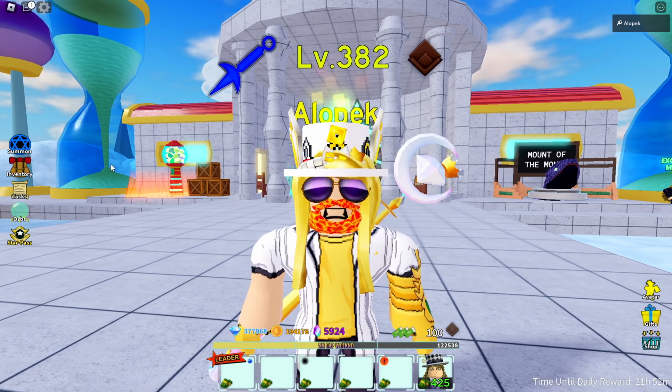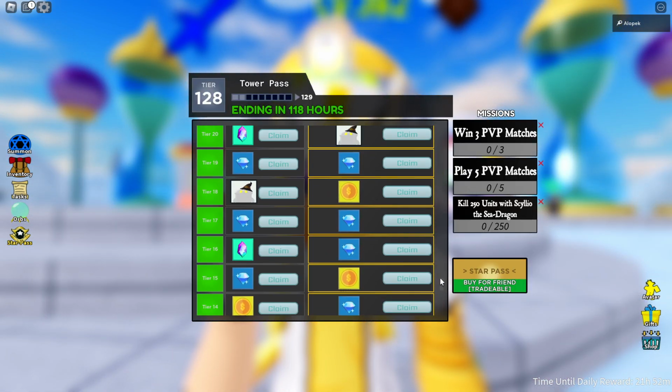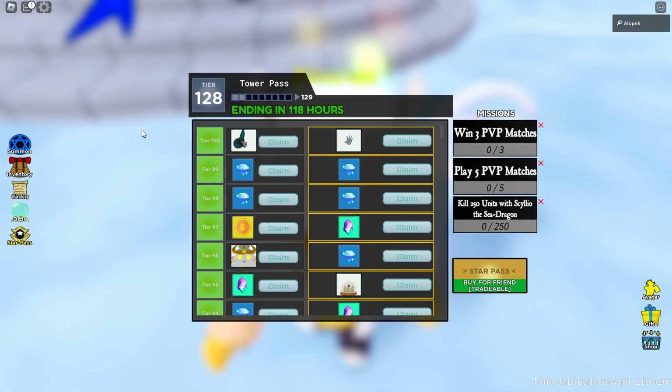So they are removing these two units. If you already have them, they'll stay in your inventory. But if you want to know when they're going to be removed, make sure you max out your Star Pass within 118 hours. This is by the end of the week, guys. This is basically, I think, going to be the update time as well. We've got about 118 hours to go till the update time.